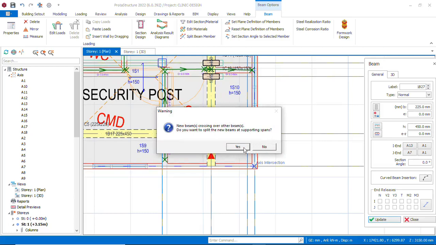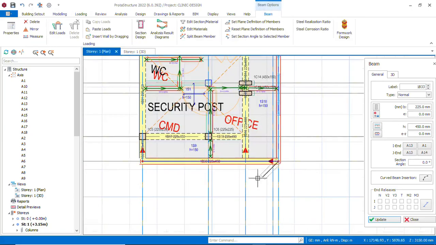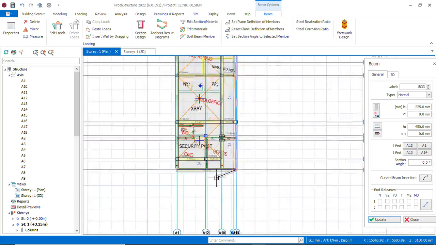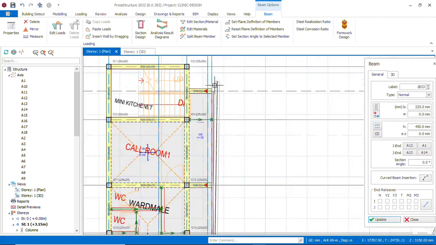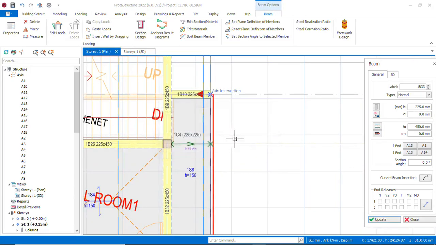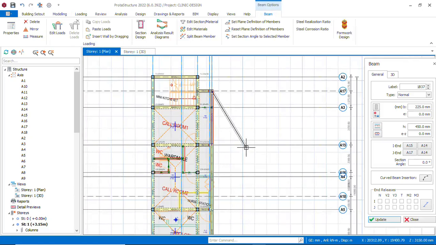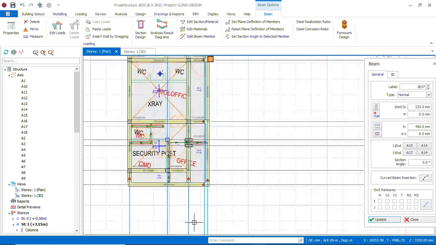If you say yes to split, we say no, to run a straight beam. Then I run from here to the end. Yes, this one should split, it's too long. So you can have something like this.